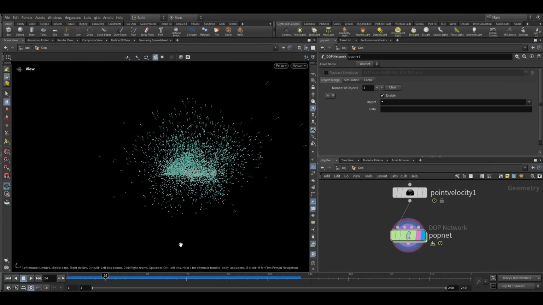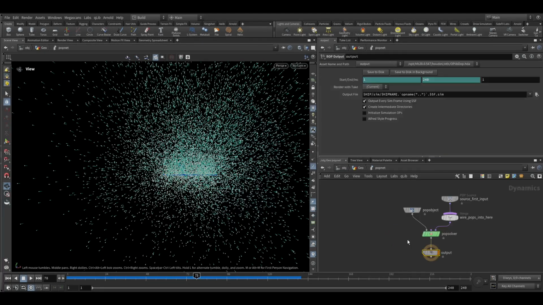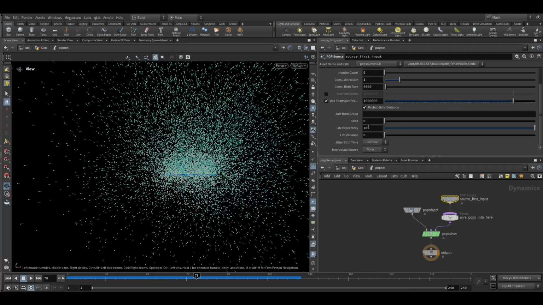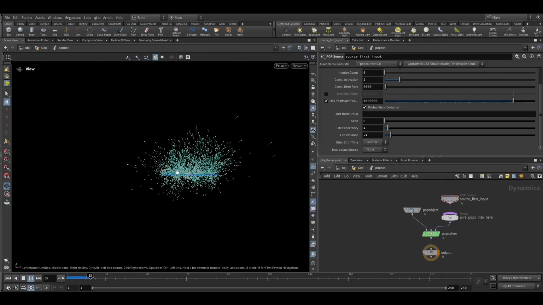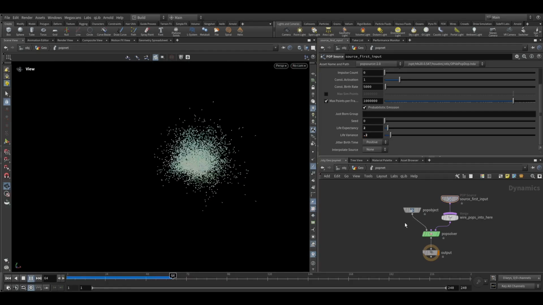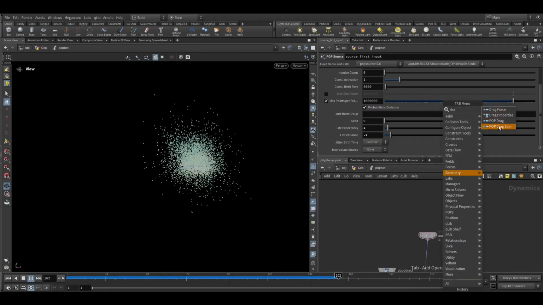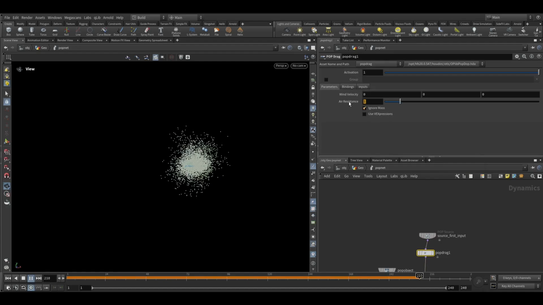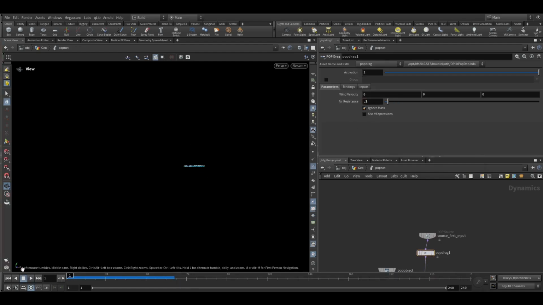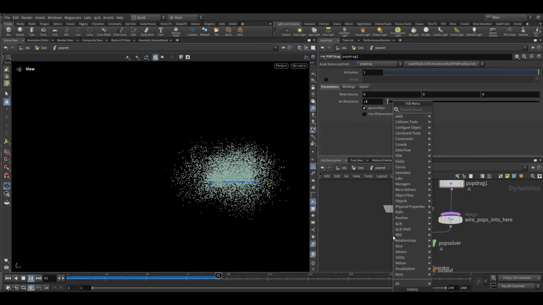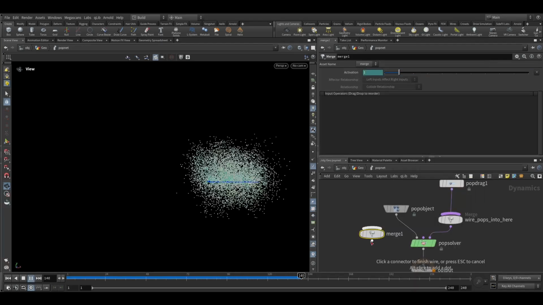So let's add delete the point based on the age, so it will have something like this. Let's add some drag, pop drag, around 0.2. Let's add a ground here as well.